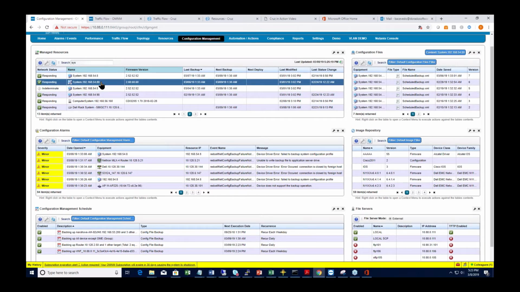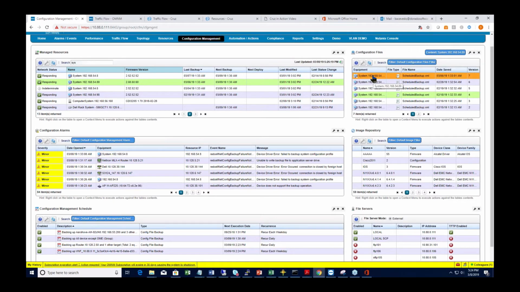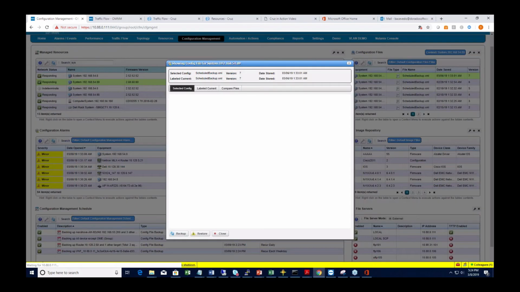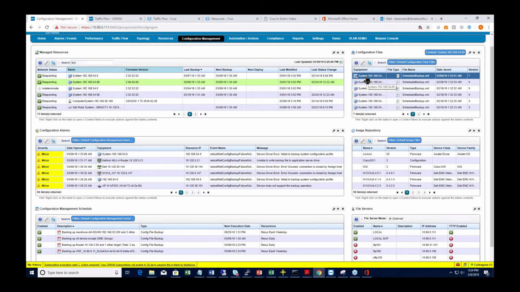Not that I need that, but you'll see that I've actually backed up some files. Well, what are those? These are the server configuration files for those boxes. And I can basically do the same thing I did with the configuration files. I can go and view these, compare, whatever I need to do. I'm just going to view one here to show you. You can do it in XML format or JSON format. It's basically the entire configuration file. Now, you're seeing the whole file here.